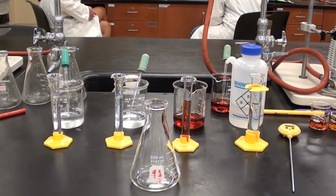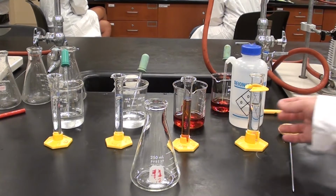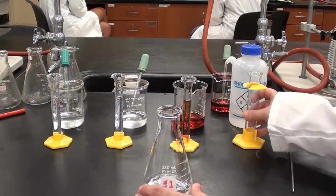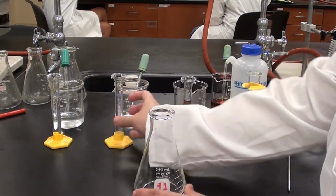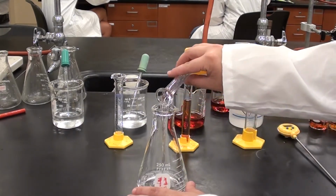So I'm doing one of the trials here, and we'll see how long it takes and how we time it out. So Taylor, would you please go ahead and add in the water and the HCl and the acetone. So that's water that's there, that's 20.0 mL. This is HCl, that's 10.0 mL of the solution. And that one there is 10.0 mL of the acetone solution.